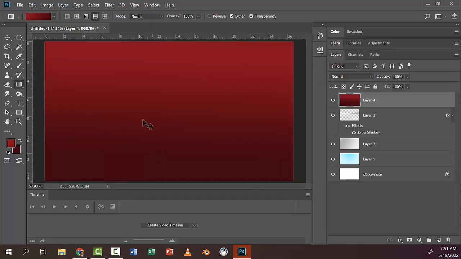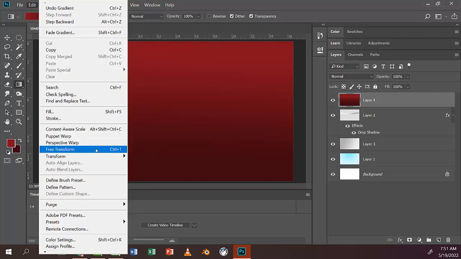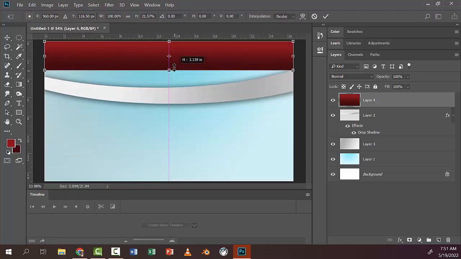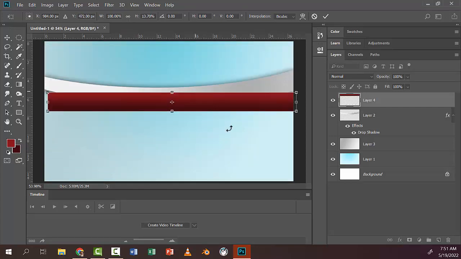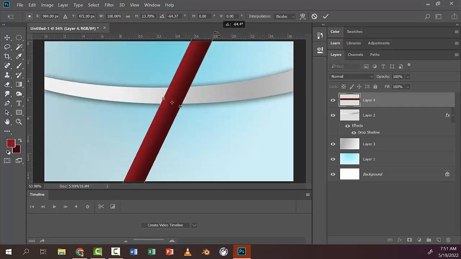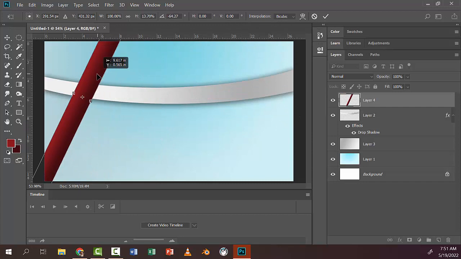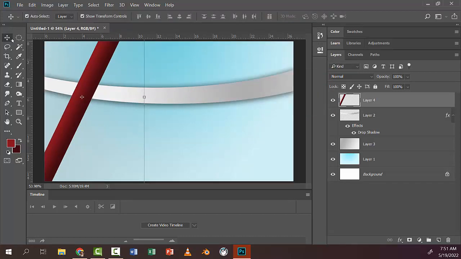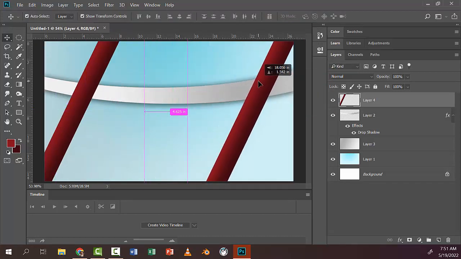And now what I'm going to do, believe it or not, is Control T, the free transform tool. And I just want to make a stripe out of this. Something like that. And I can rotate this. And you can copy it by holding that Alt and dragging it. So Alt, drag, I got stripes.